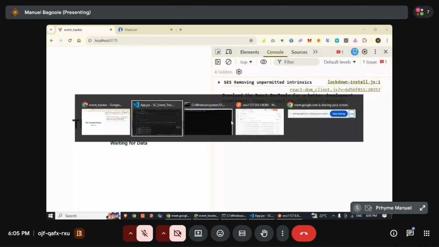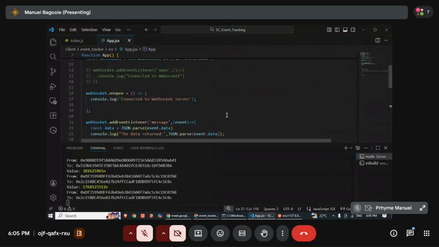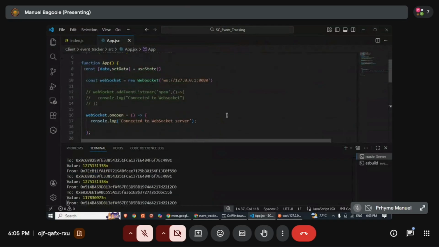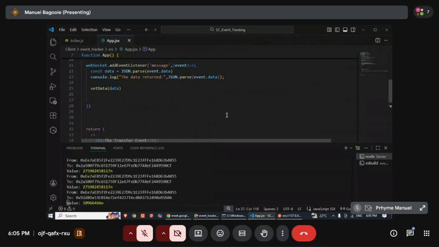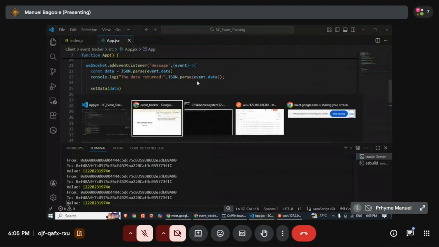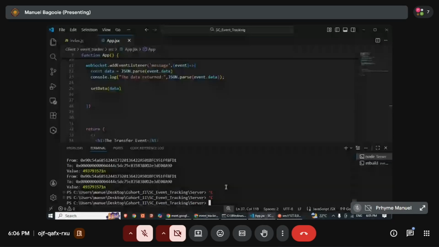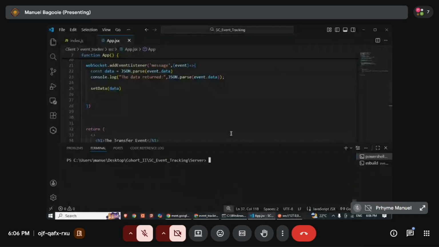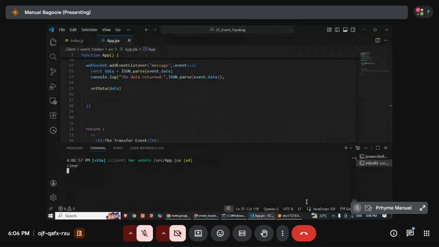I just want this application to read and connect. I don't know, there's some kind of overload or something. Let me try restarting all the servers. So this is off. The front-end server is also off now. So I'm going to start with the back-end server. I'm going to restart it.